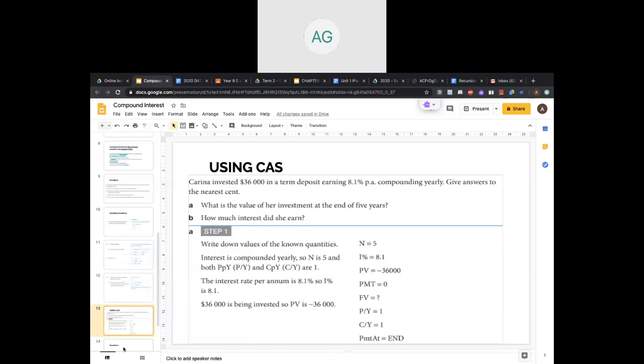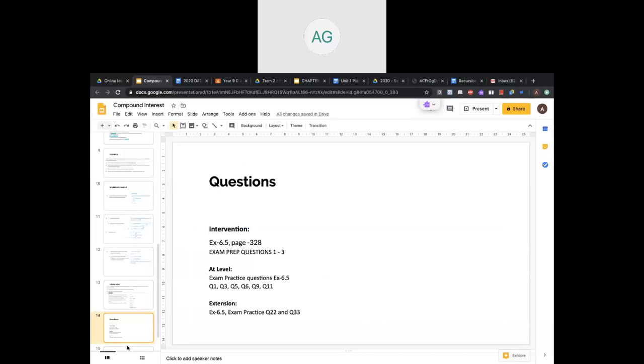So let me know if you need any help. I can show you that on my screen as well. It will just take some time to load, so not showing you here, but I will definitely show you one example on CAS maybe next time, or you can watch the Adrolo videos. All the instructions are in the book as well. And you need to know how to use the finance solver for your exams as well, because it will make your life easy.